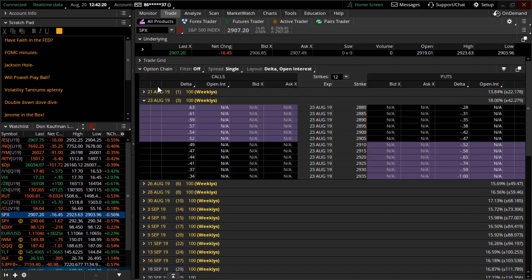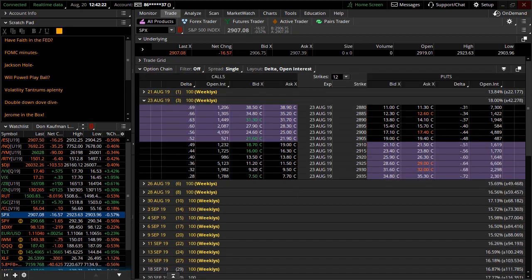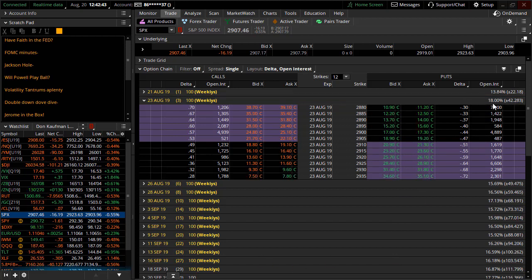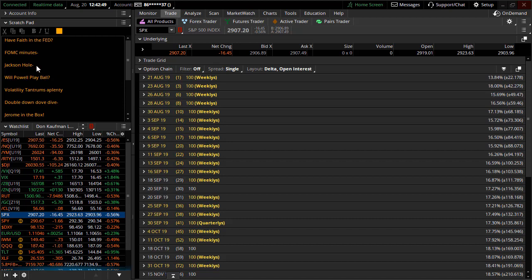But buyer or seller for that matter, beware, because if you take a look at this Friday expiration, 18% volatility. That's not as rocking as some of the action that we saw recently in the markets, but a $42 expected move. And again, that's where we're supposed to close within. Be warned. There's a little bit of volatility priced in, and I feel that this may creep up a little bit because the risk is building. Why? You got Jackson Hole.